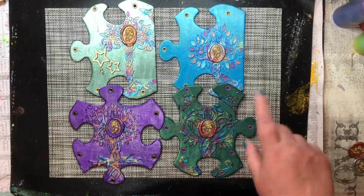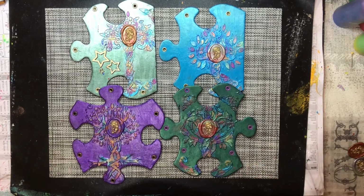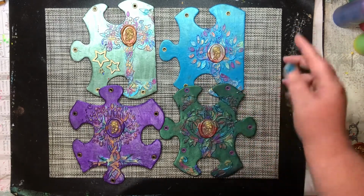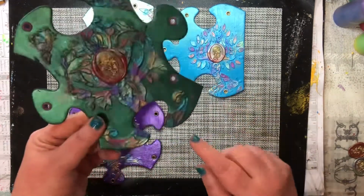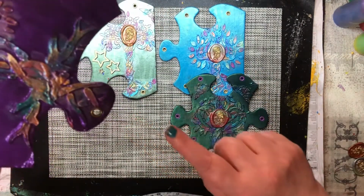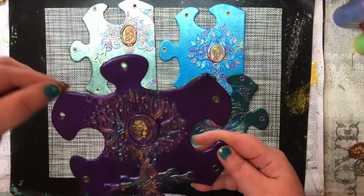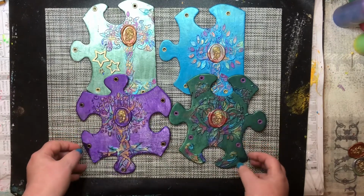Put some wire or, I've forgotten what it's called, but it's like a Hessian string, and thread that through and have it as a hanger. You can put some beads that dangle down through the holes in some of them, like this one. You could have a hanger that comes down and then a hanger on the top or around here. There's so many possibilities with these.